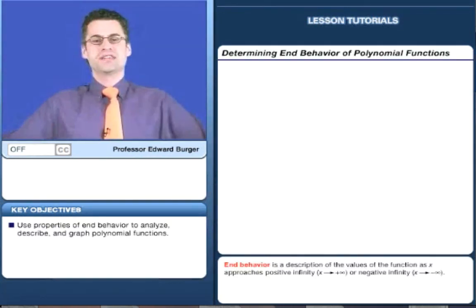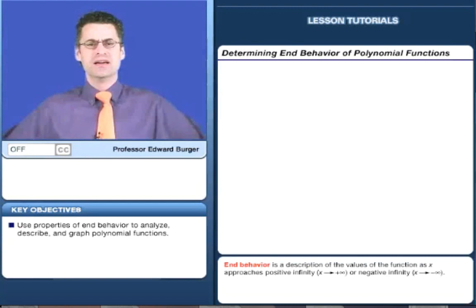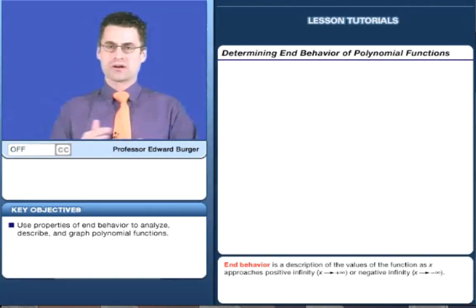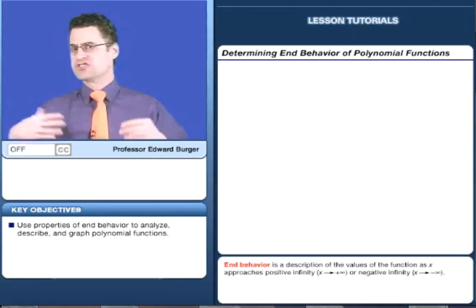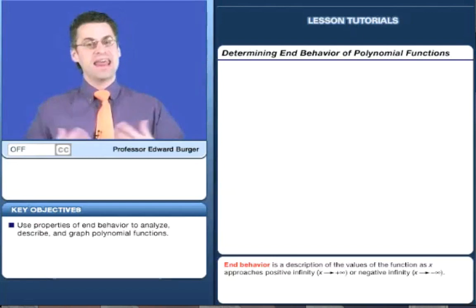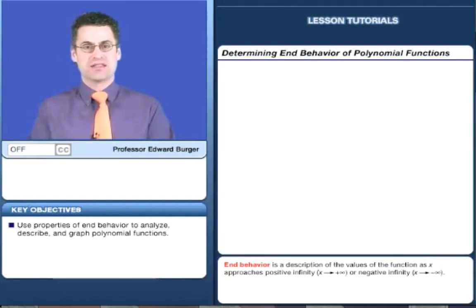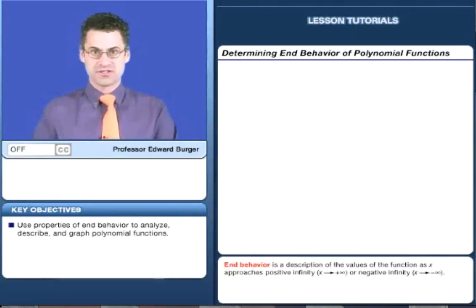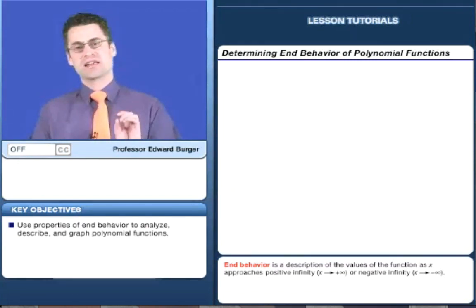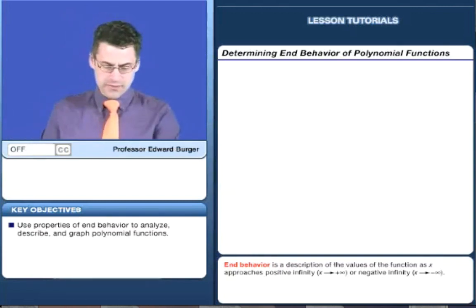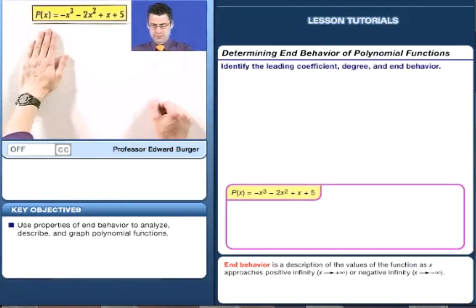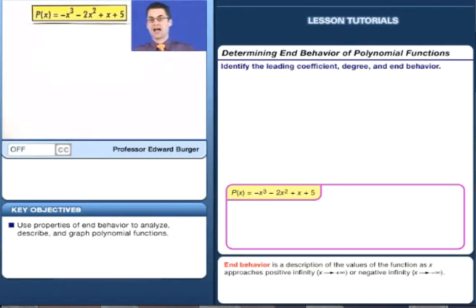If you see a polynomial function, it turns out that without doing all the complicated work that sometimes we see in order to create a very accurate graph of it or to actually find the zeros of it, we can just casually look at it and get some insight into the graph associated with that function. Let's take a look at an example, a polynomial function, and see that we can say a lot. Here's the polynomial function p of x equals negative x cubed minus 2x squared plus x plus 5.